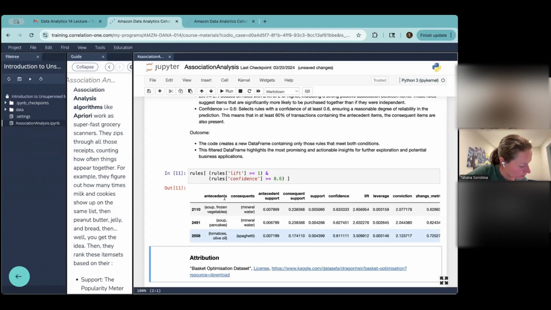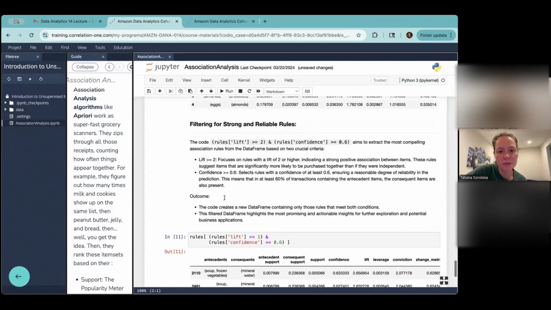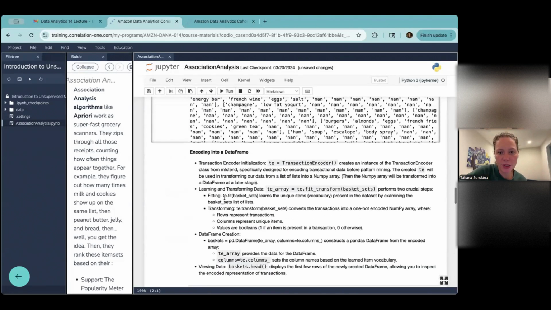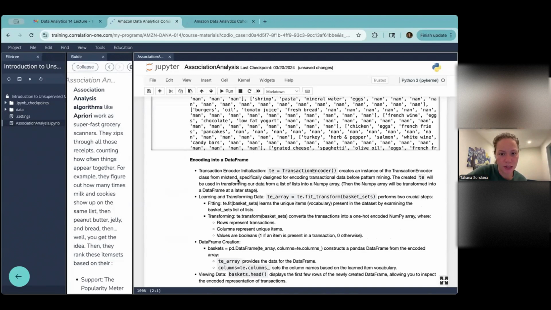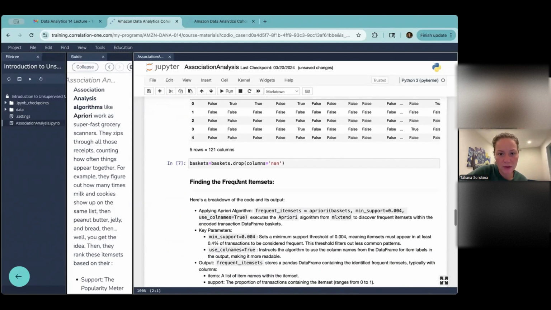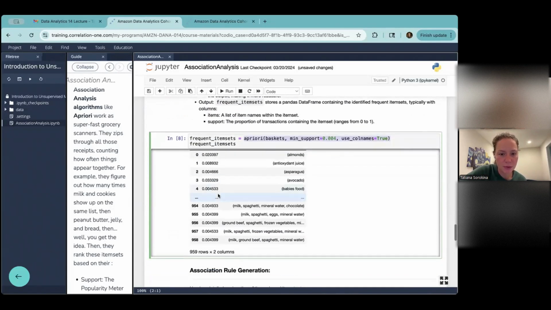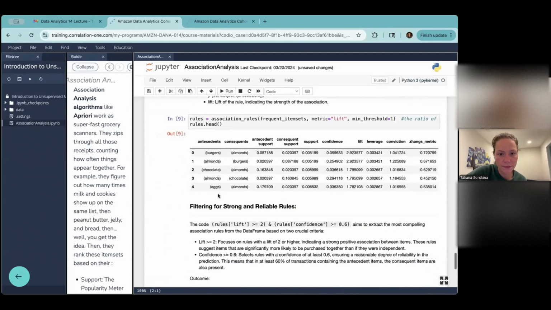This is more digestible than supervised. Yeah, I would agree. Part of it is that you don't have to train. Up to here, all you do is transform your data, and then the only real analysis starts over here, where you look at your commonly purchased items, and this is your output.